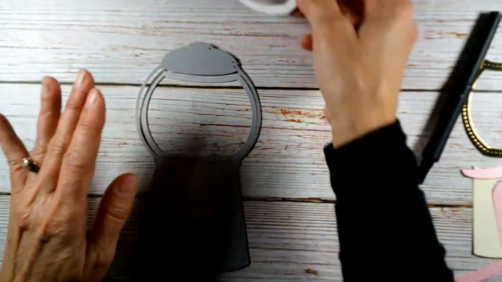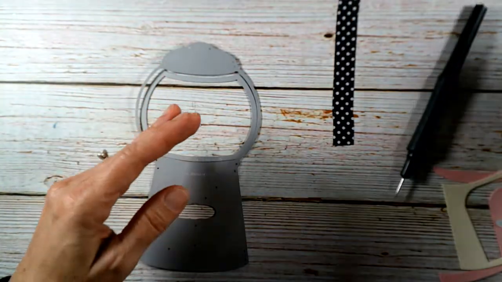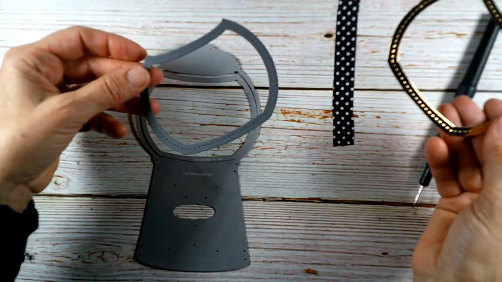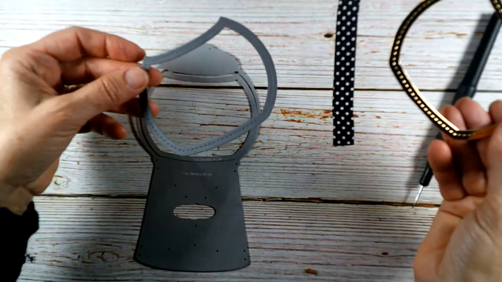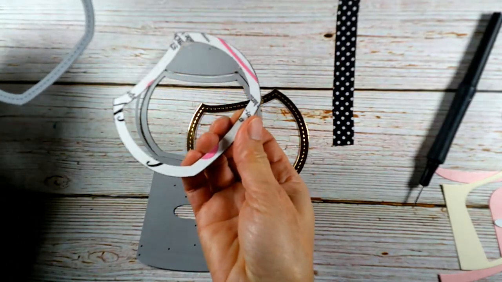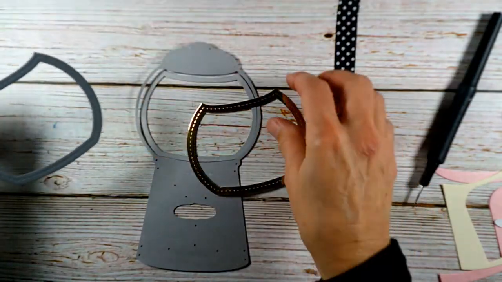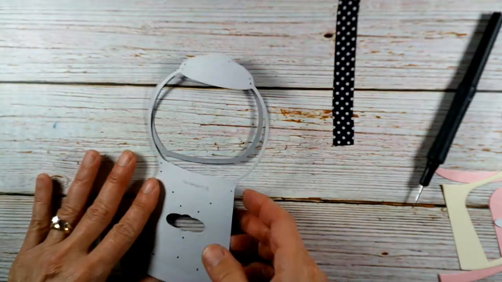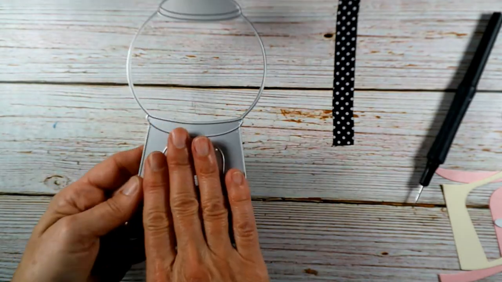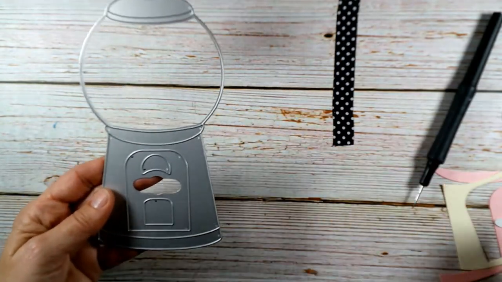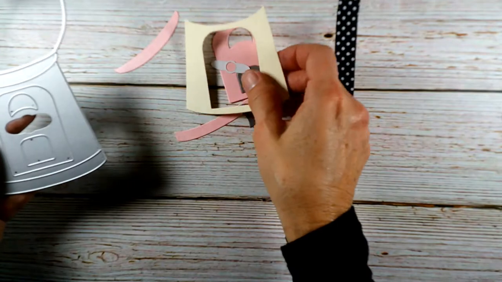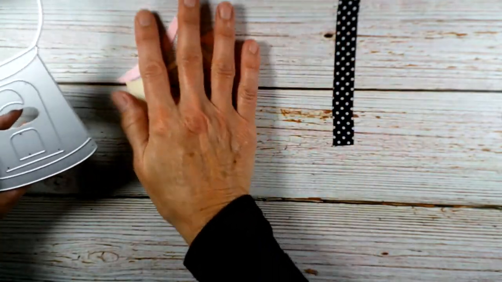Leaving it intact like this, I also ran it through and cut it out with my decorative paper and also one for the backing of the gumball. Just to finish it off so you're not looking at this white writing. Then, I ran this through twice with two different colored cardstocks. One was a pink and one was a cream. And it just cuts out all the little pieces so that way we can assemble the gumball.